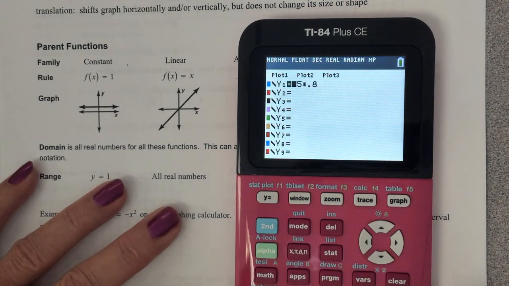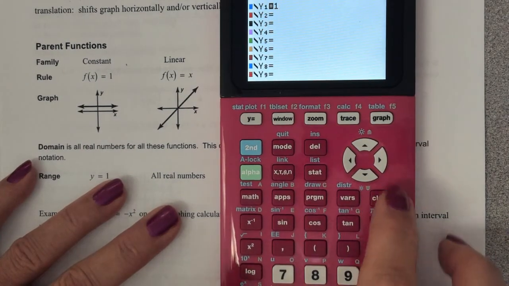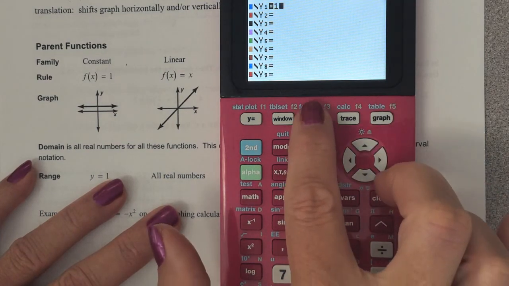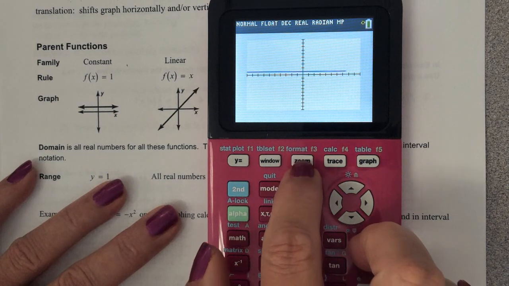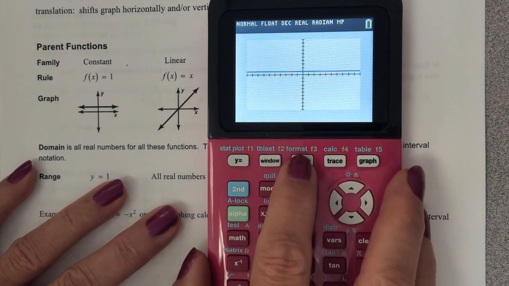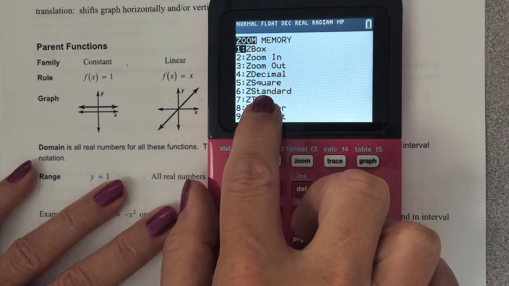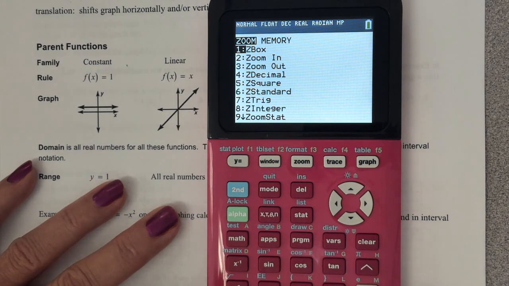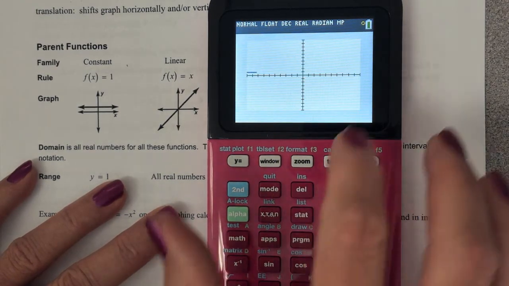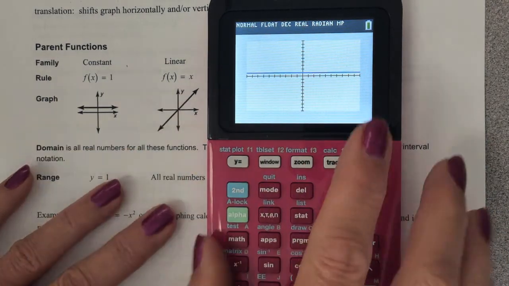You're going to go to y equals, clear anything out, 1. I just want to graph this on my calculator. Rather than just hitting graph, we're going to hit zoom 6. So it was zoom right there, and then the number 6. Let me show you again why I did that. Zoom takes me to this screen, and I want a standard screen. You're going to hear me say over and over, zoom 6, zoom 6. So just get used to it. Zoom 6 gives me the standard screen. And there's what the function looks like.